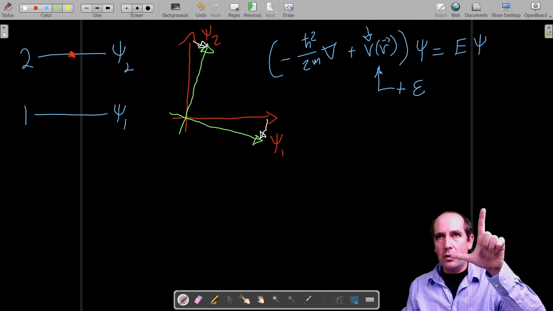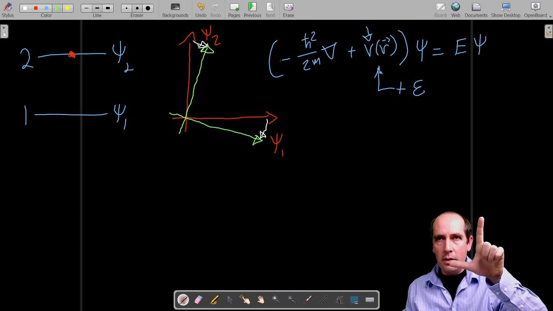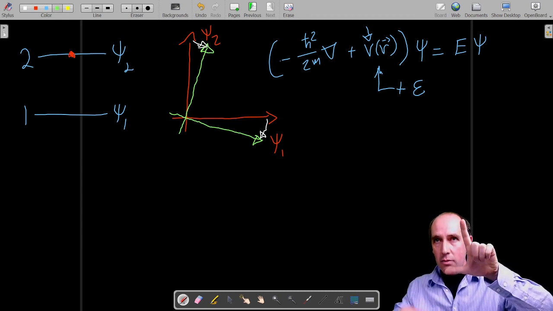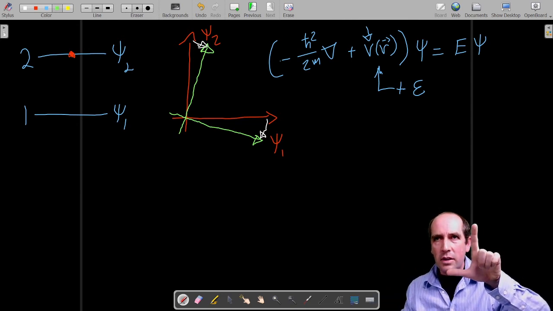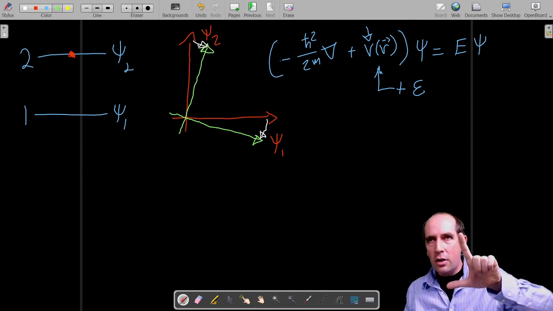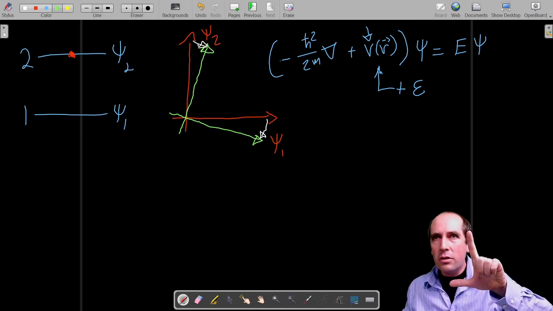So if these are the original vectors, the perturbed wave functions will be this. Remember, this is fluctuating all the time, so the vacuum is imposing this electric field all the time. So this thing is going to be randomly moving around a little bit. So they will not change completely there.